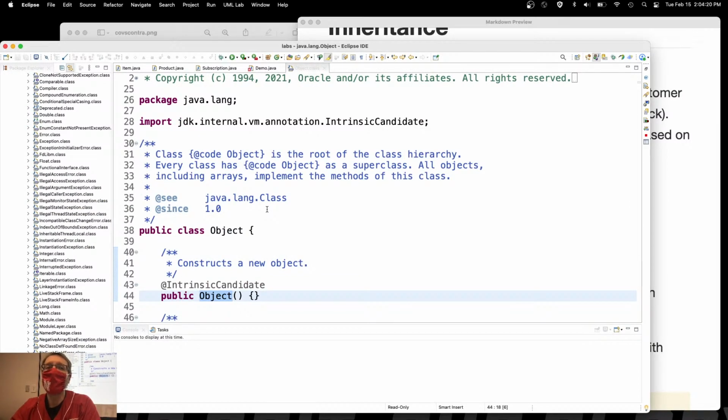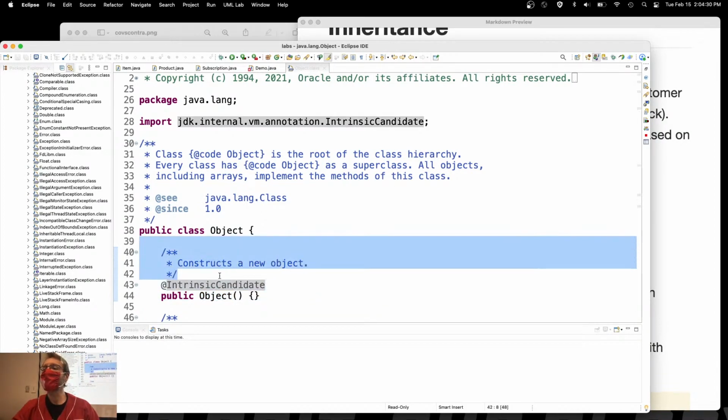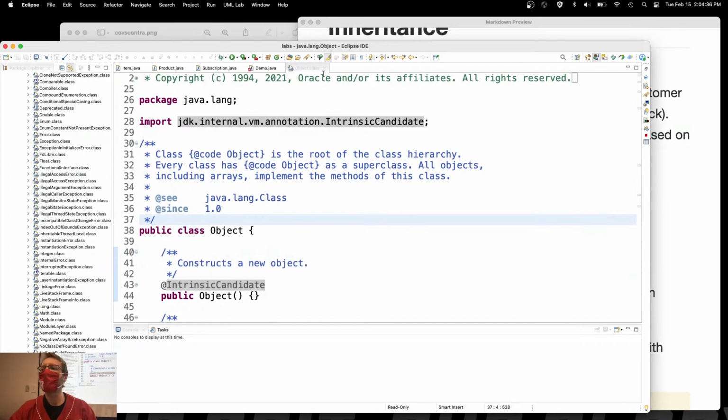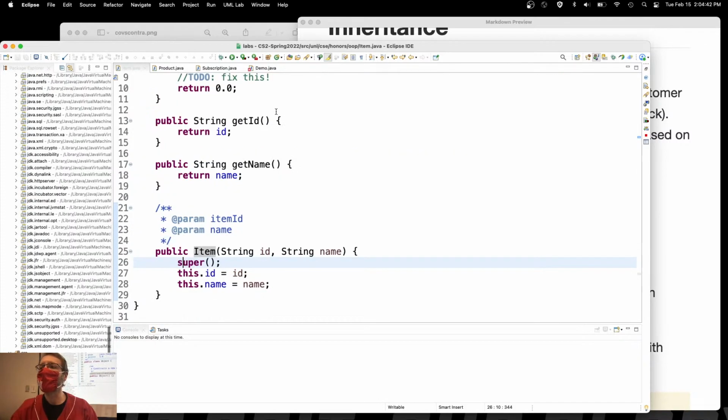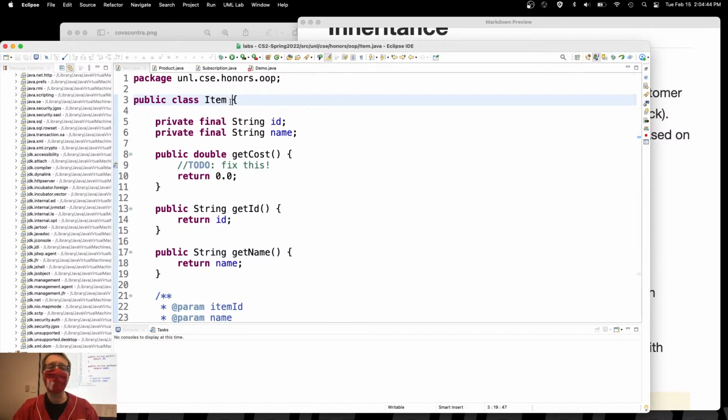Java is an object-oriented programming language in that everything is an object or belongs to an object, except for primitive types. But primitive types still belong to an object ultimately. But what's in this object? Nothing. Java is what's called a single inheritance hierarchy. We'll talk about hierarchies here in a moment. But everything derives from object. Everything flows from object. Everything is an object. It is okay.